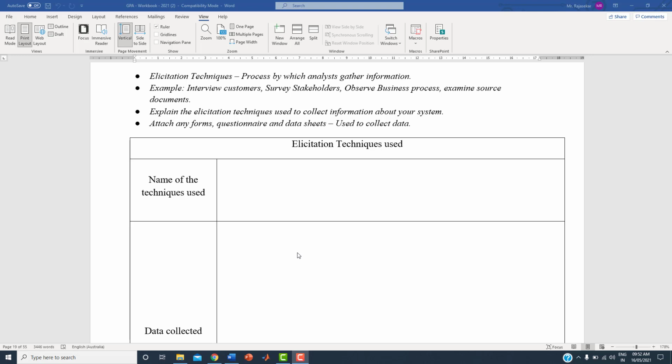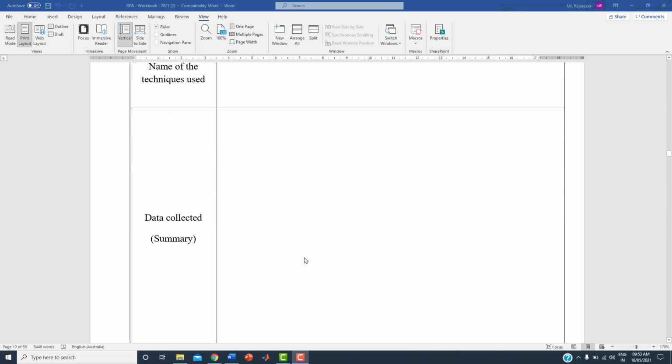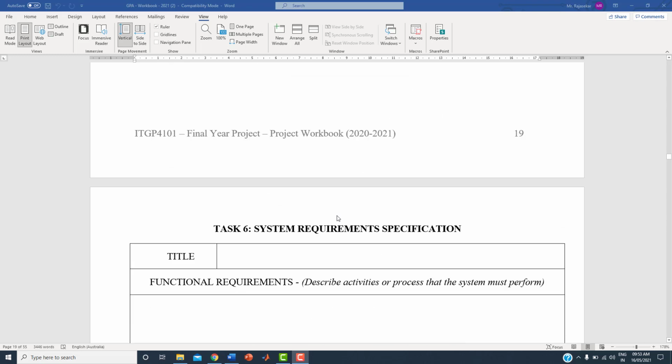It could be an online survey or an offline survey. Then you can go for the literature survey. So literature survey means reading the research papers. So the previous years' papers, okay, you can read them and you can write about it. So elicitation technique also I already explained to you. So what you have to do. So we have completed this phase also.